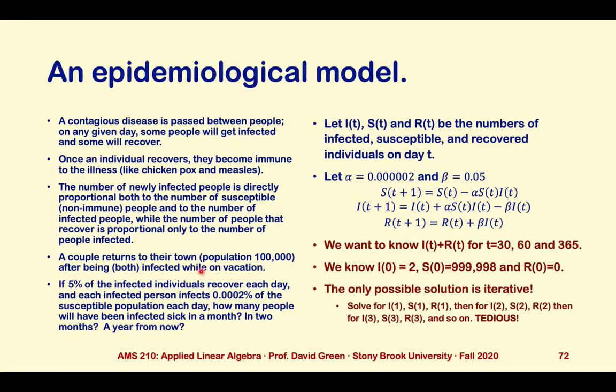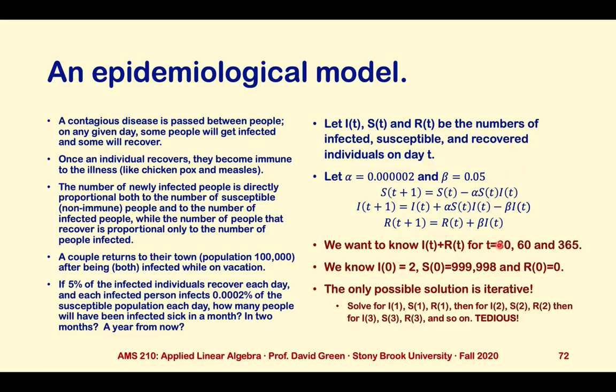What do we want to know? How many people have been infected in a month? How many in 2 years? How many a year from now? Right? Well, what does it mean to have been infected? The number of people who have been infected is the total of how many are currently infected, plus how many have been recovered. Depending on what you're interested in, you might want to know either one of these individually instead of the sum, but as posed, this is what we would like to know.